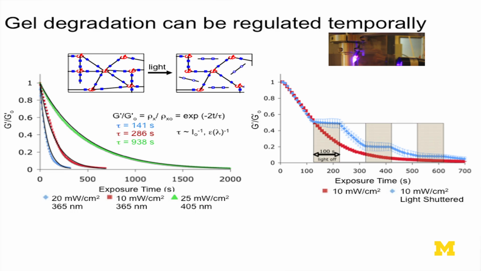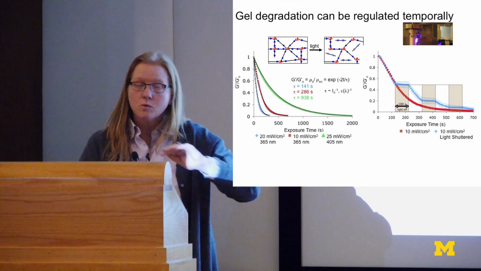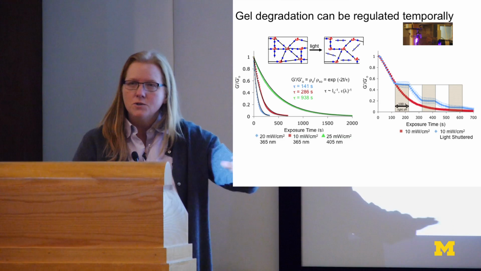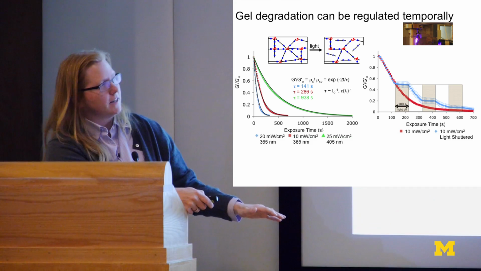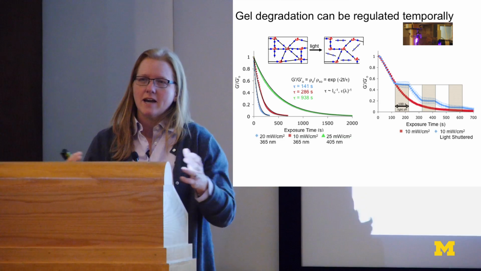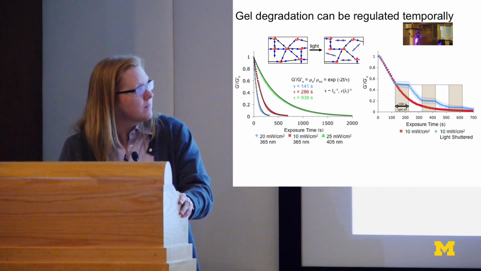But now the interesting experiment is, rather than continuously exposing those materials to light, now we can make materials that have a certain elasticity, and when you expose it to light, you can soften it. And then when you remove the light source, your material is now stable, but it's softened at a new steady state. And then you can expose again and soften again to a quarter of its original modulus. And so now we have materials that we can begin to put around a cell to change how it senses mechanical signals.